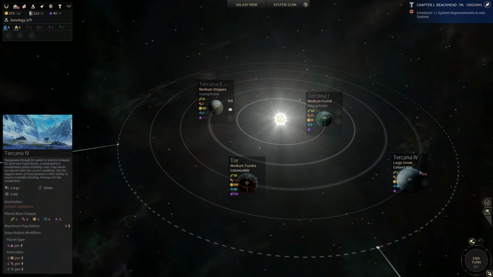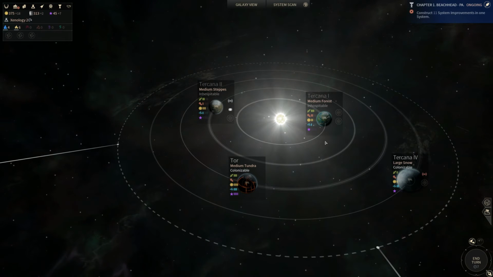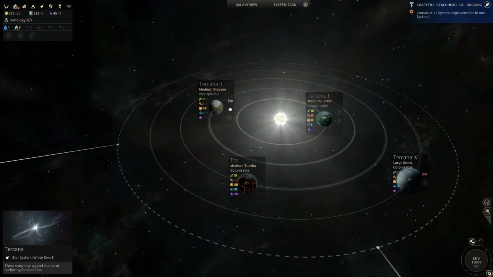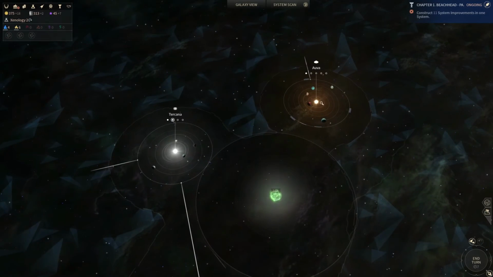Let's see what else is there. A snow, but with Kessler syndrome. Oh, that's really nasty actually. And then we have a forest and steppes. You know, in my previous offline playthrough, I don't remember who I was playing as, Tor was amazing. In this case, yeah, no, not so much.